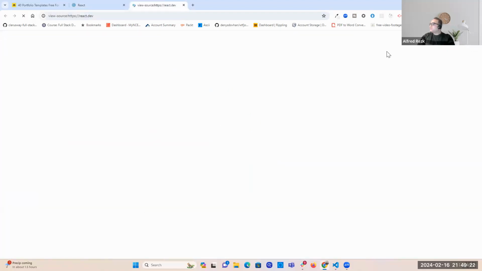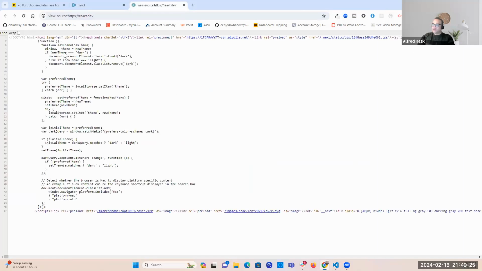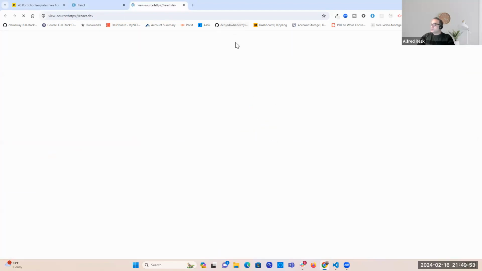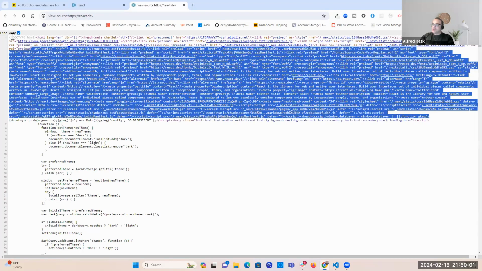Probably not going to find anything. Nothing here, right? There's no HTML. The reason for that is because they have the script that will load the HTML for you. So if I do line wrap here, you'll find all JavaScript that will load the page for you. This is called single page applications. Oh, finally it was loading. See, there's not too much HTML.